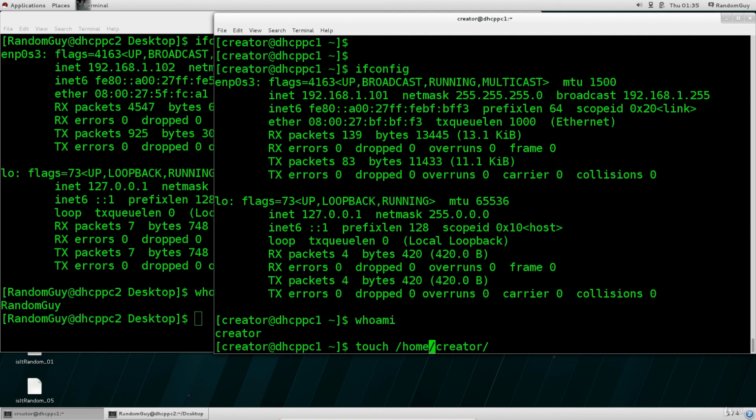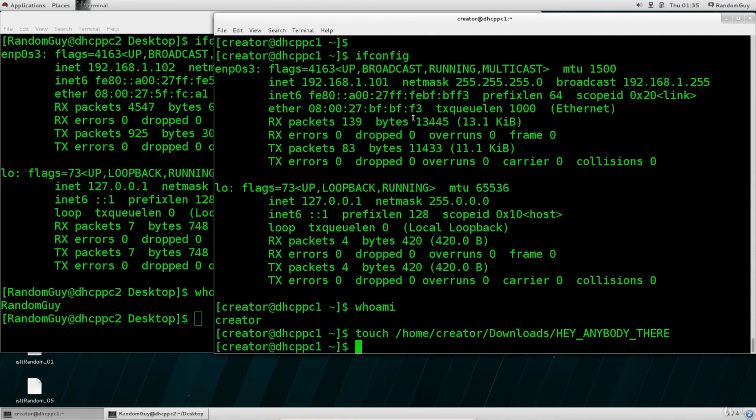So home, creator, and now I can perhaps go into downloads, and then in downloads I will go ahead and create hey anybody there. Press enter, and this file has indeed been created there.